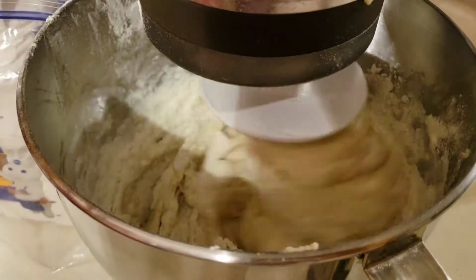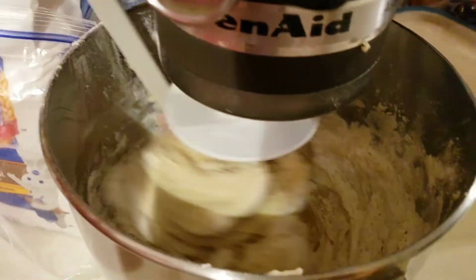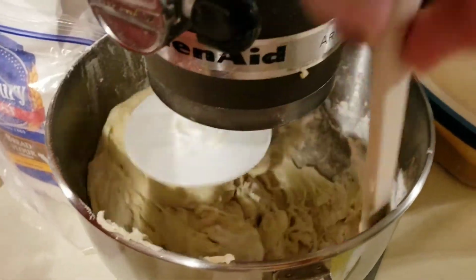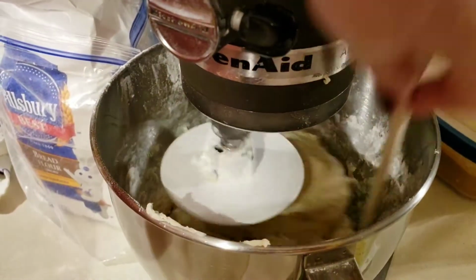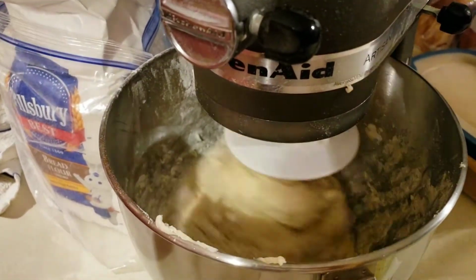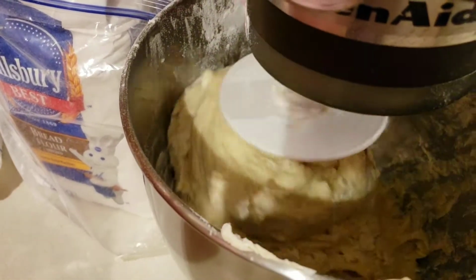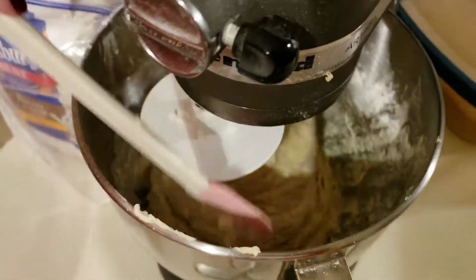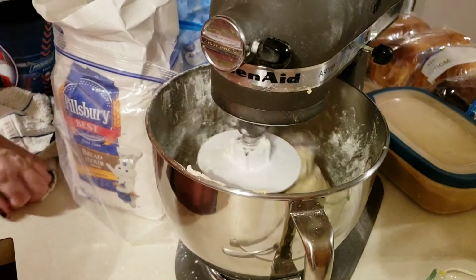So what do we got now? Is this all the flour, or are you adding more? I don't know. I just added some more. Okay. You'll know when it's enough when the dough consistently starts pulling away from the sides. See how it's starting to pull away from the sides of the pan? Yep. That's getting close. You have to let it mix for quite a while, though, because once things mix up, it may start to mush back out a little bit.